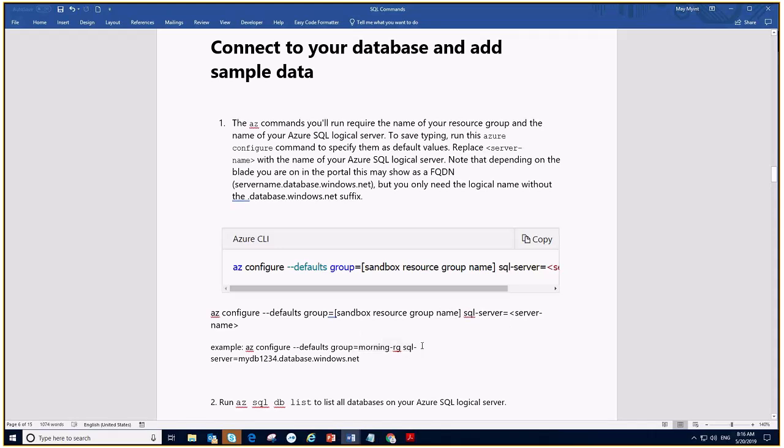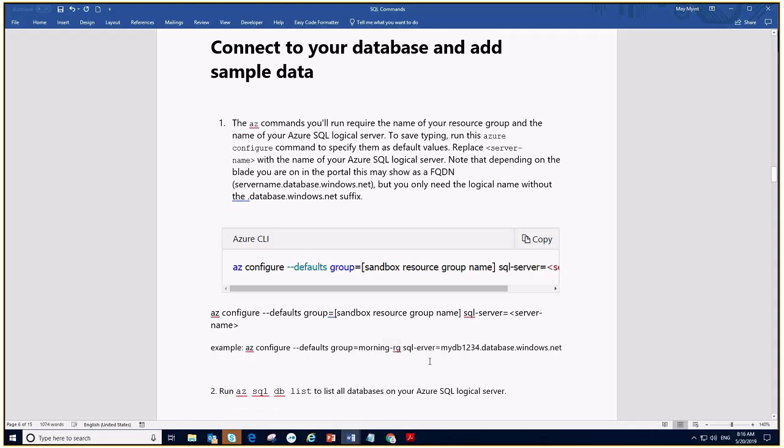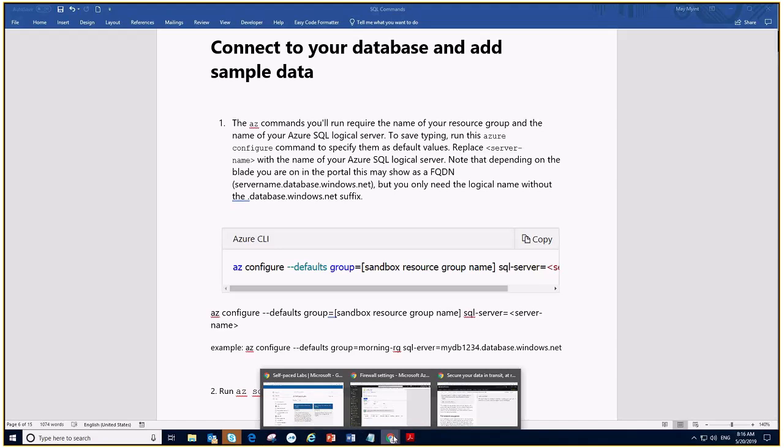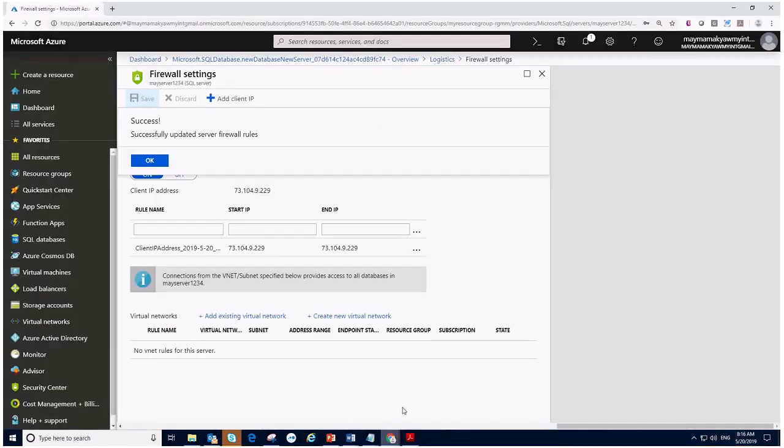So default resource group equals whatever your resource group is, that's what you're going to replace there. And for the SQL Server, you're going to replace it with your SQL Server name. Not sure we had to give the whole thing or not. We'll see. So we are going to do that in Azure Cloud Shell.